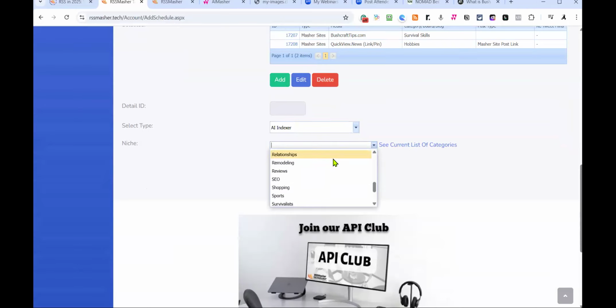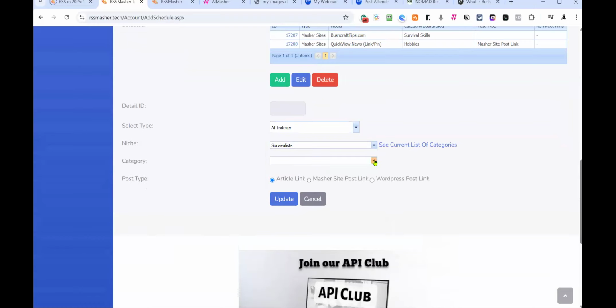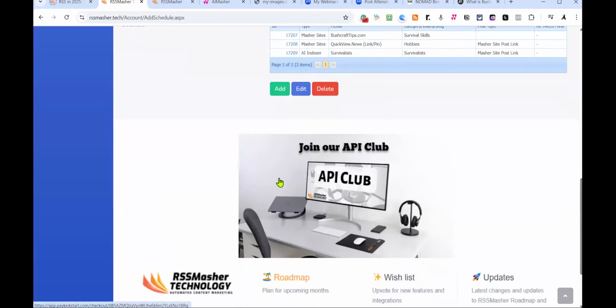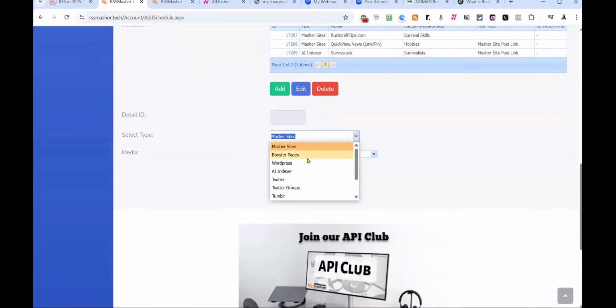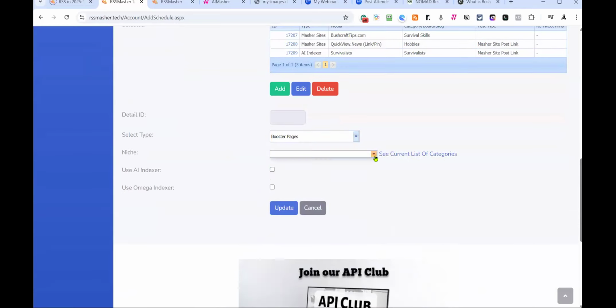I think survivalist. Yeah, I knew I had one in there. Gun rights, camping, survivalist. I want to go Masher site post link, hit update. And let's push it to booster page at the same time. Booster pages. We'll go down to survivalist.